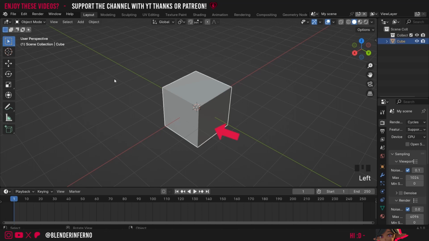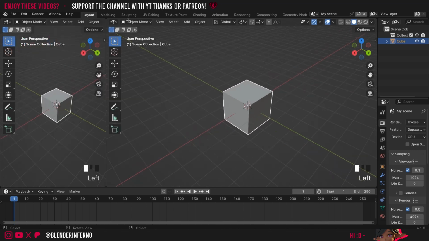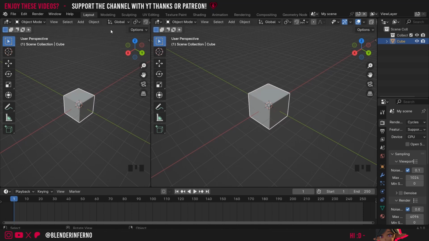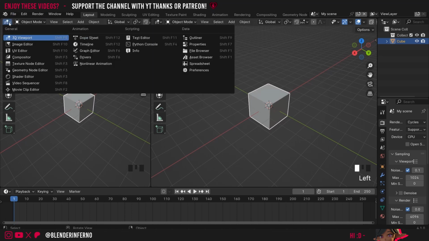and then I'm going to come to the top left hand corner of the 3D viewport, which is this menu here, and where the cross appears I'm just going to left click and drag, and that's going to pull out another 3D viewport. Like any menu, you can change this by left clicking the button in the top left hand corner to change the editor type. I can then change it from 3D viewport to UV editor.